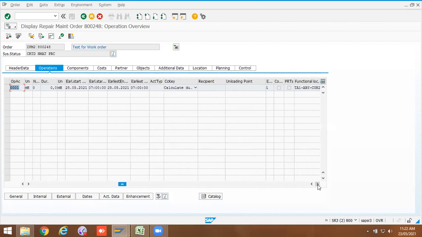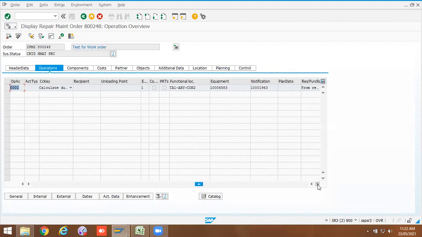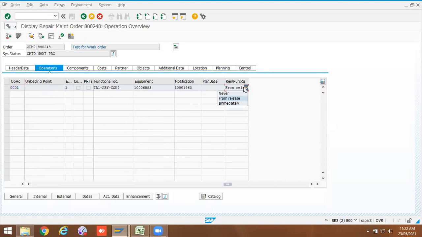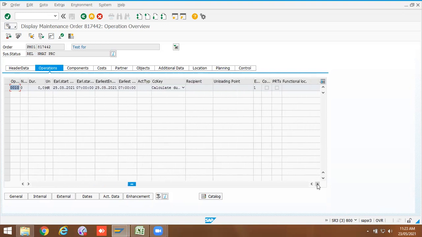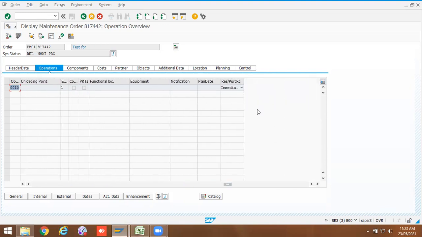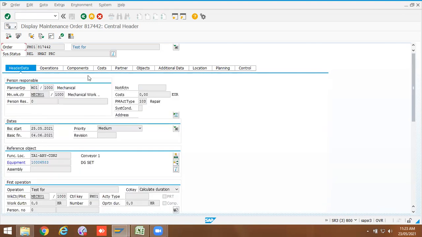Here, what we have done: from release, purchase requisition we create from release. Let's see. And in that order, PM01, immediately. So this is the difference. Here, activity type is 103.